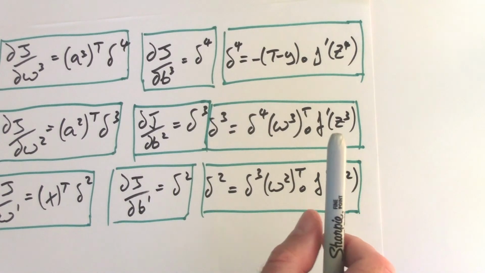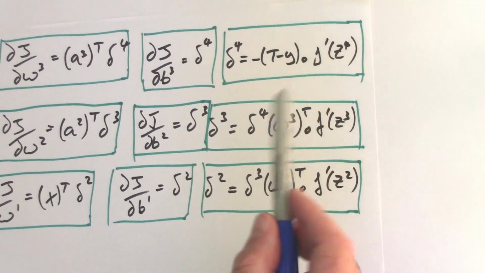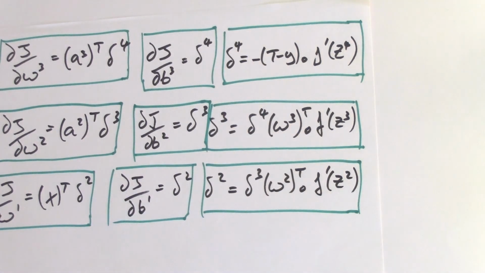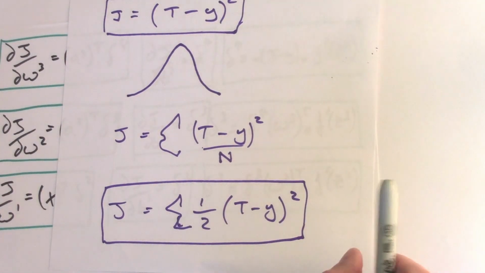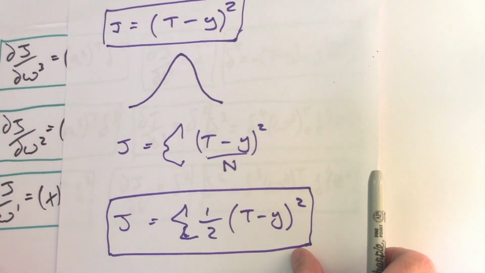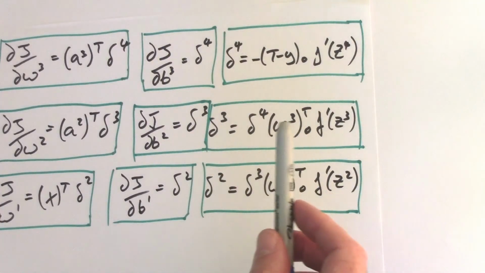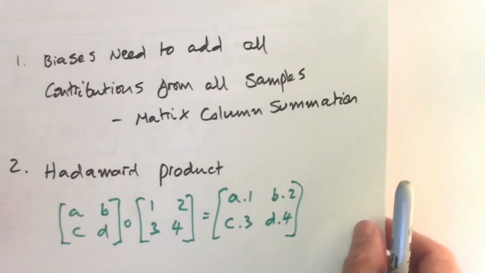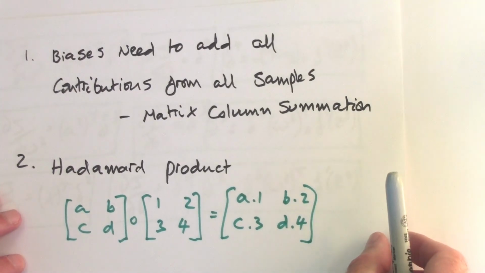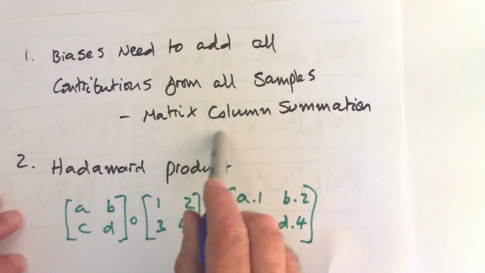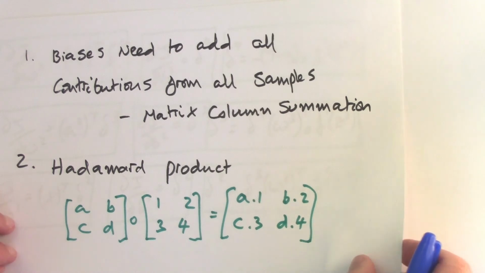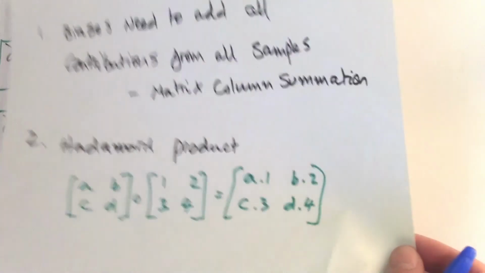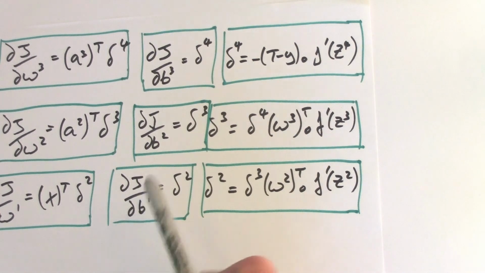The second thing that I'd like to note is that when I said that the summation here was taken care of by the matrix manipulation, that's true for the weights, but for the biases you'll have to do a matrix column summation. So you'll have to sum the contribution from all the samples, which means summing the columns of the matrix to get a final del that can be used as the dJ/dB, which can then go to modify the biases.